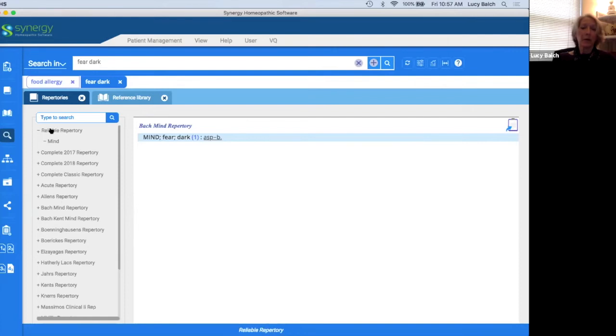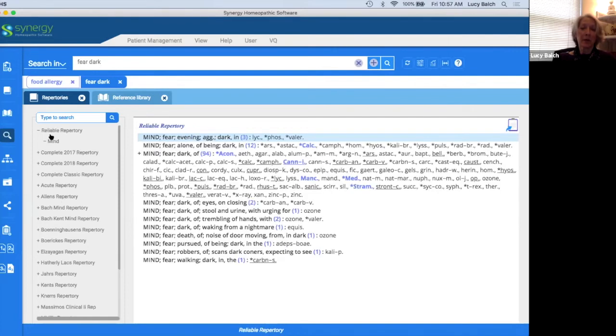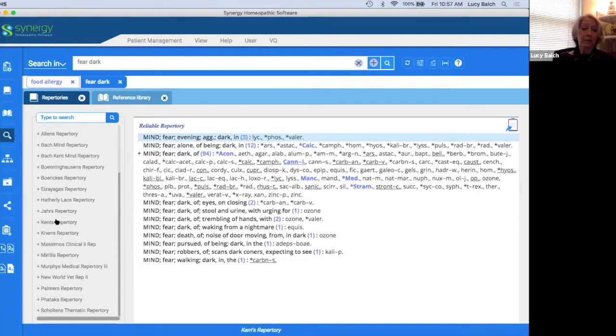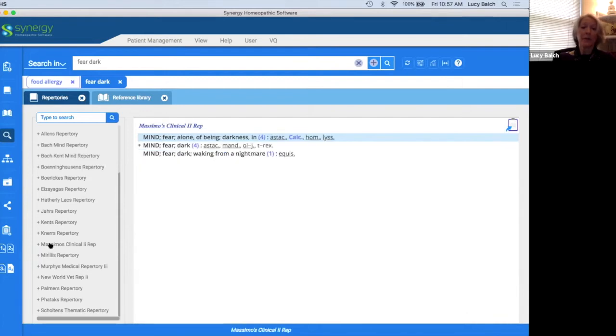So, Reliable is coming up as a default, but let's say you're a follower of Massimo's and you want to know what kind of rubrics he has about your search. You just click on the repertory name and you get information from his repertory as well. And you can add any one of these to the clipboard. Any rubric from any repertory can go onto your clipboard.